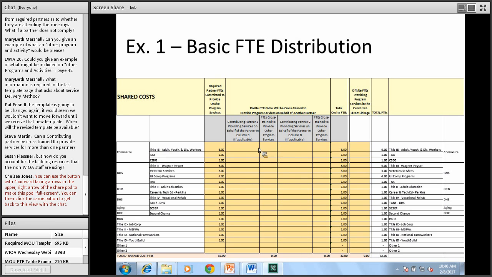If another program is contributing FTEs to the same program, they would be listed separately here. We have a total for on-site FTEs, then a direct linkage column, and then total FTEs, which is not shaded and appears in white. If you look at the bottom row, you'll see 32 is the total for every column that has information.